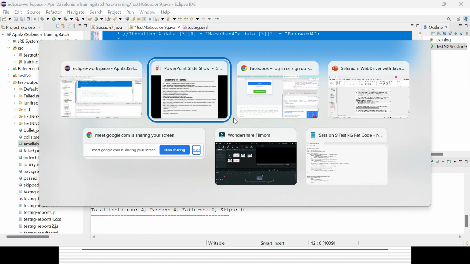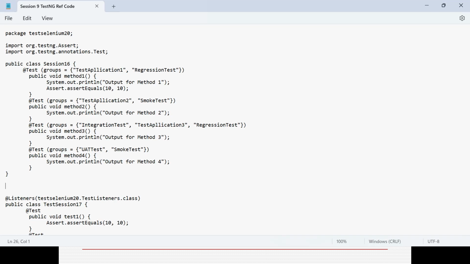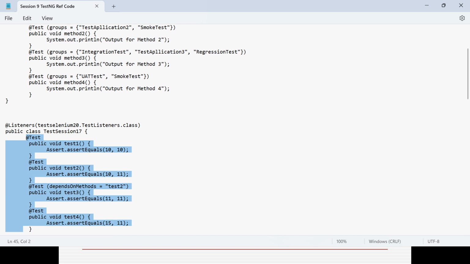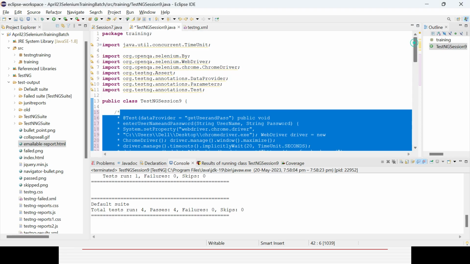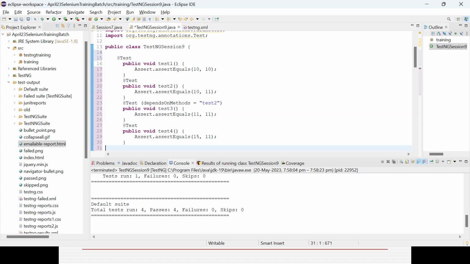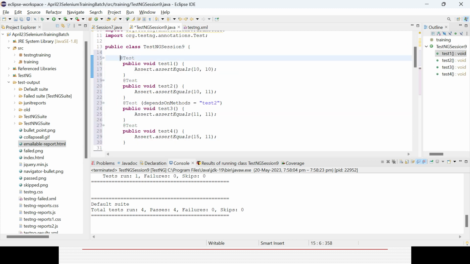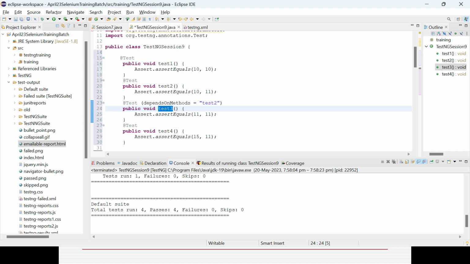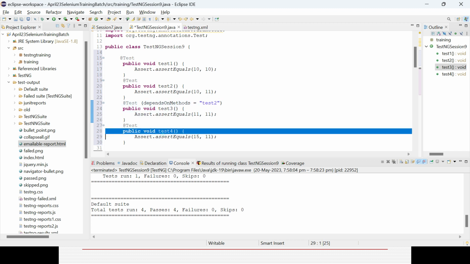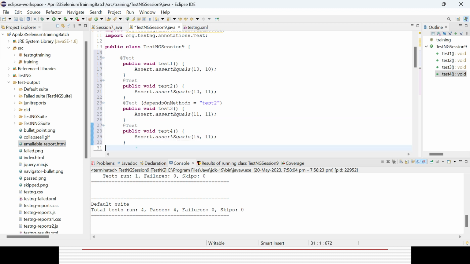So this is my reference test cases. This is my test case 1, and it is getting passed. Test case 2 is getting failed because the values are not matching, and test case 3 depends on test 2, so it will be skipped here, and test case 4 is also failing. So that is my 4 test cases.